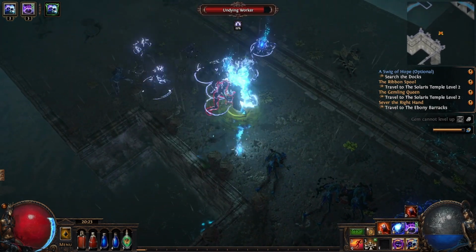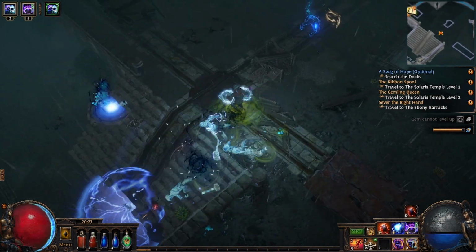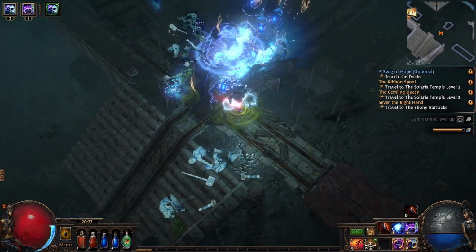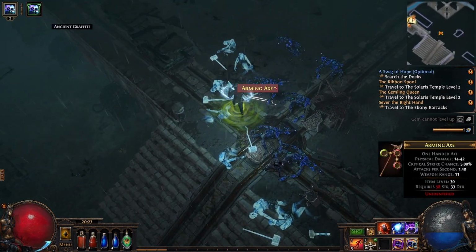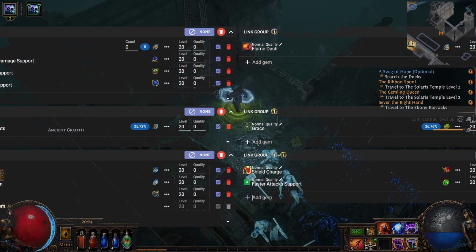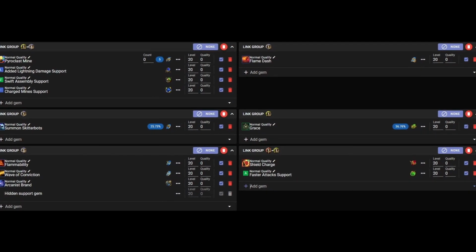And once you hit level 28, you want to pivot from the Stormblast Mine to the Pyroclast Mine. Now, this is for two reasons. One being that it provides better base damage, and two being that it provides better AoE damage. And lastly, you need to pivot from Orb of Storms to Flammability, as well as pick up Wave of Conviction.